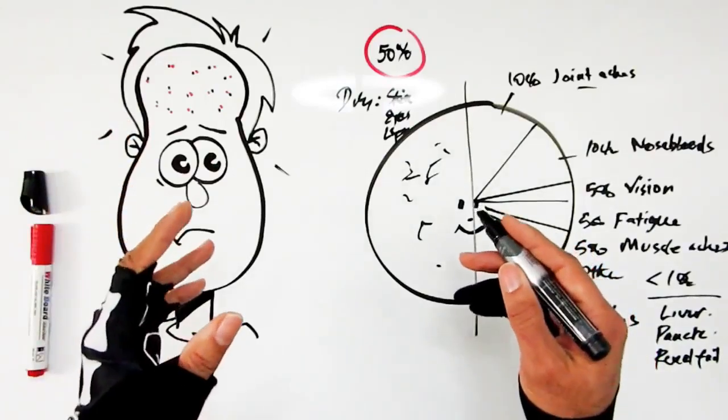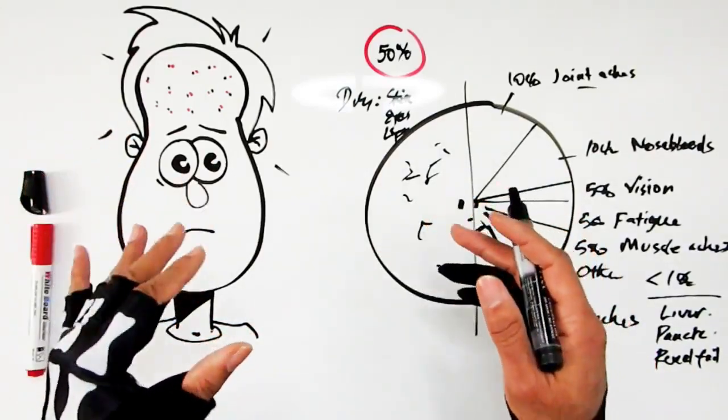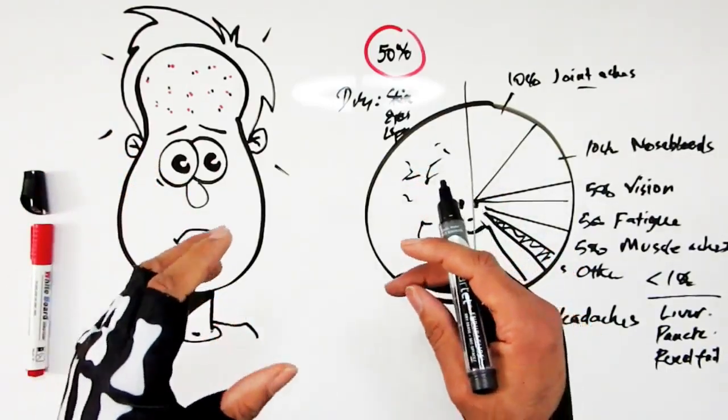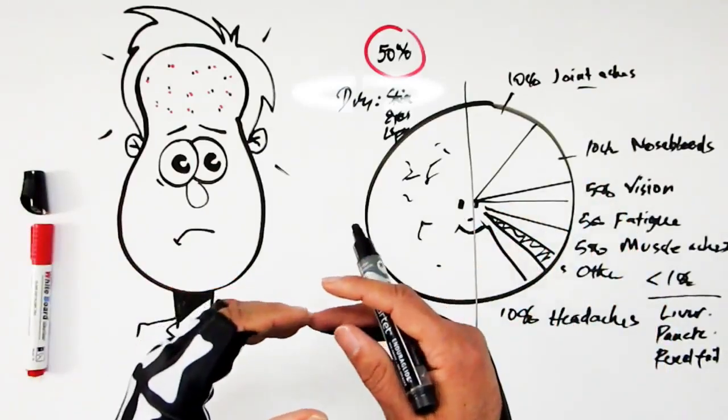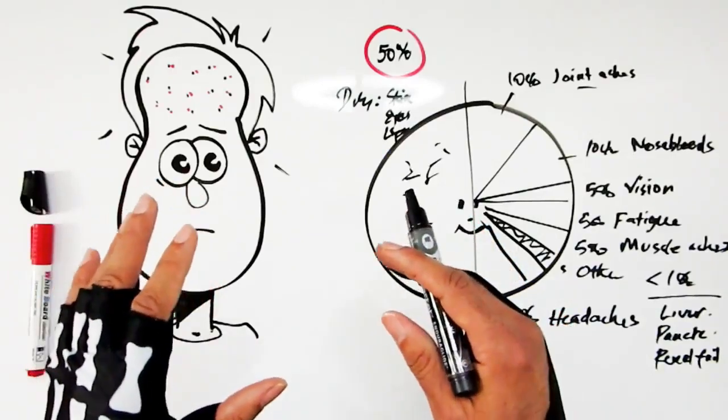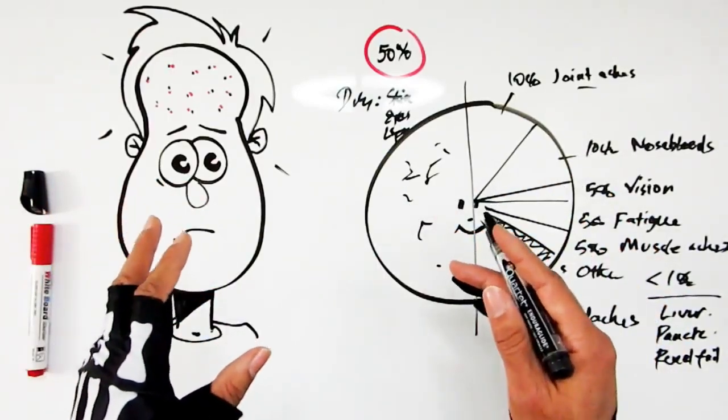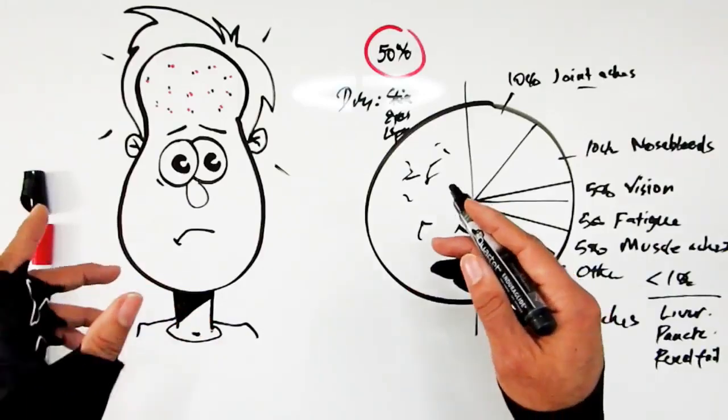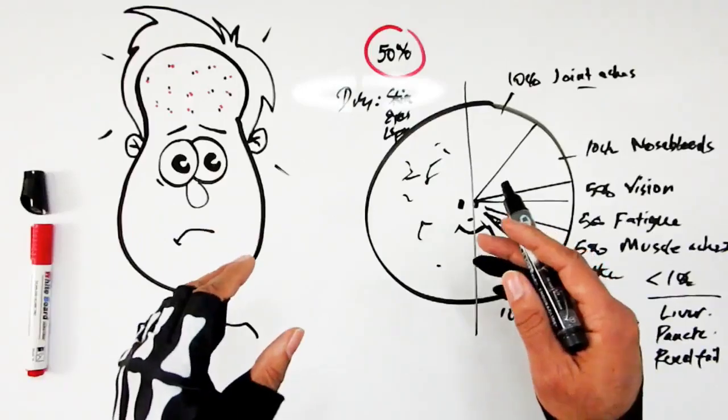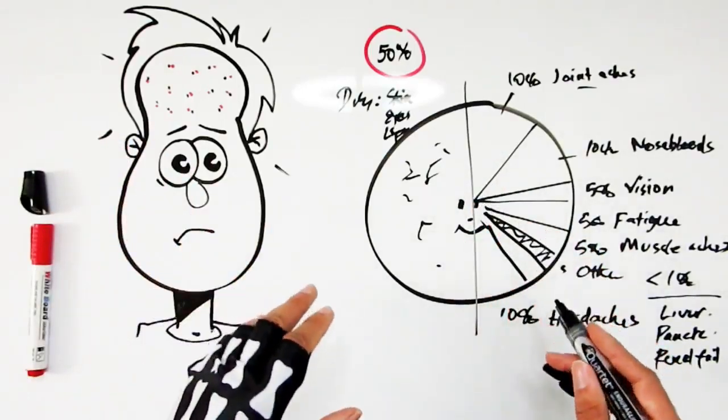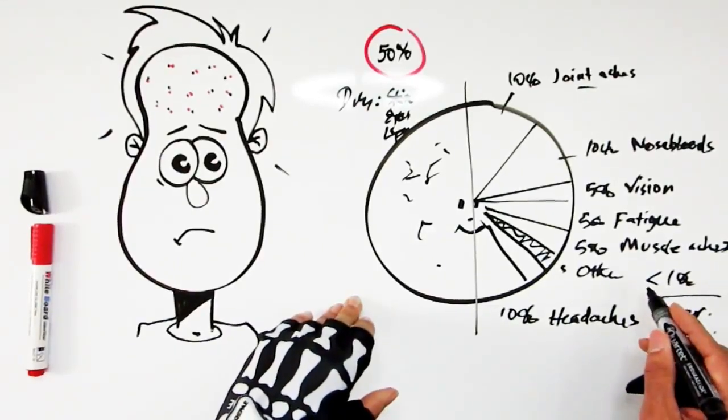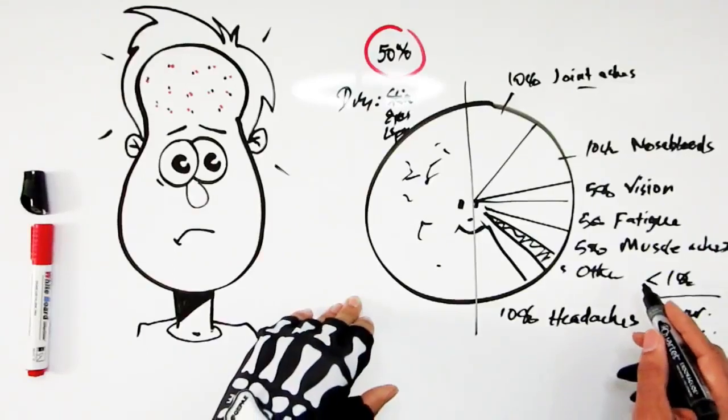So to put things in perspective, if you think about meteorites hitting the earth, right now the success, or I guess you'd call it failure rate, is one in four and a half billion, because the earth has been around for four and a half billion years. And to my knowledge, we only had one planet ending meteorite so far. So you might say, wow, one in four and a half billion chances. Well, that's absolutely minuscule. But if you talk to the dinosaurs, it would tell you different. Just because something has a really small likelihood of an event happening, if it's very consequential, then it's still very important.